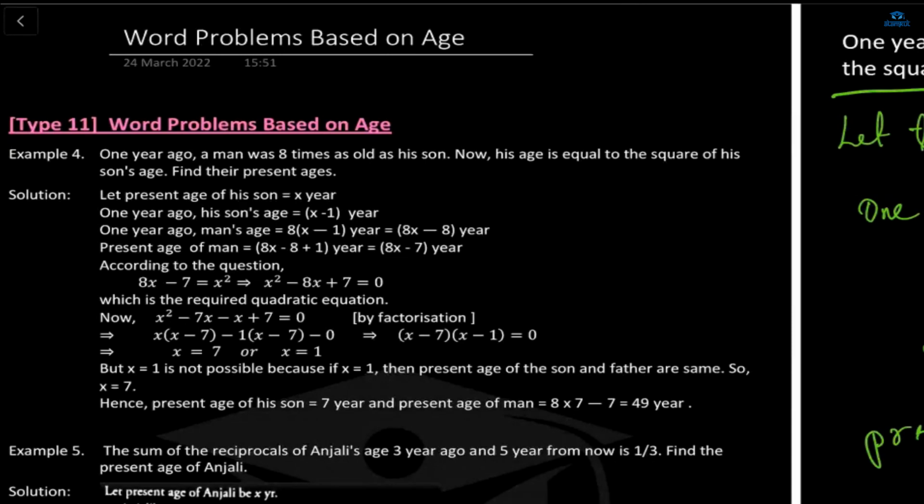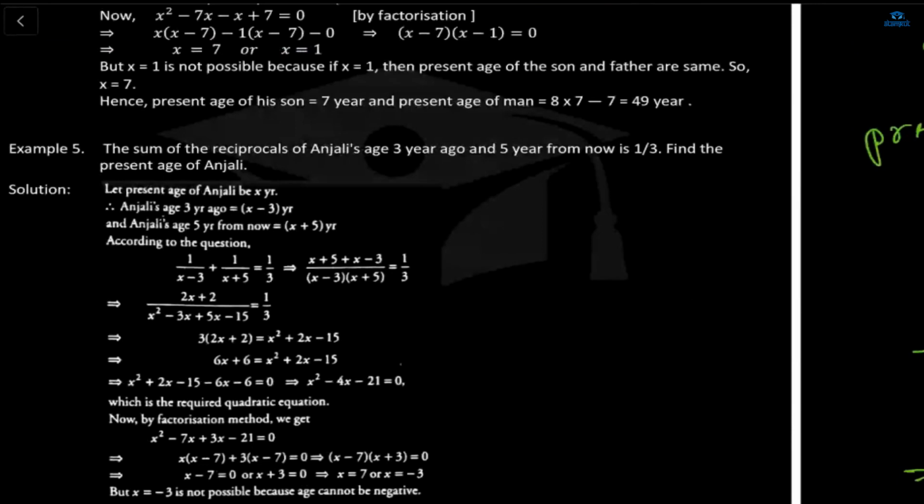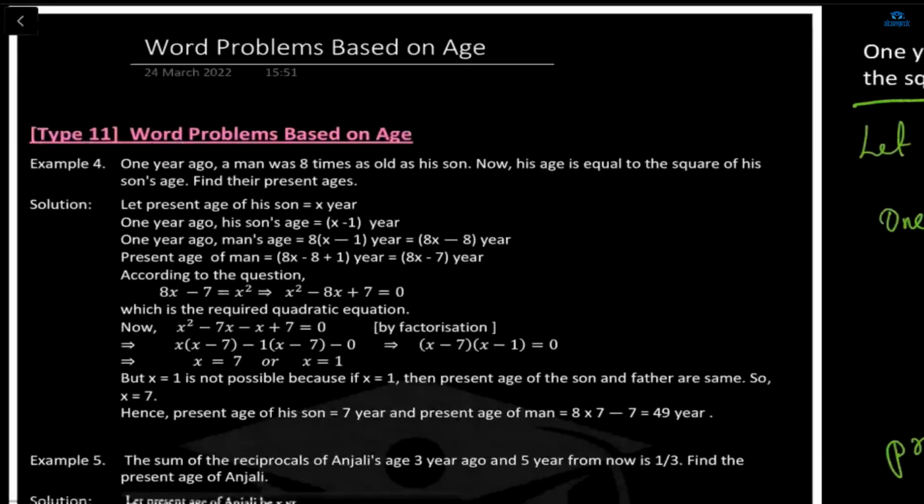Okay, ma'am. Check first whether it is a linear equation or quadratic, because in a linear equation you form it with two variables, and 2 equations are formed, and in a quadratic equation only 1 equation is formed, and everything goes around one thing. Like here, Anjali's age is only there, and in the other problem, it was around the son's age. Father's age was compared on the basis of the son's age. Father's age was given with respect to the son's age. Here, you were not assuming the father's age separately, such as father's age x and son's age y. That forms 2 different equations. Father's age was compared only with the son's age.